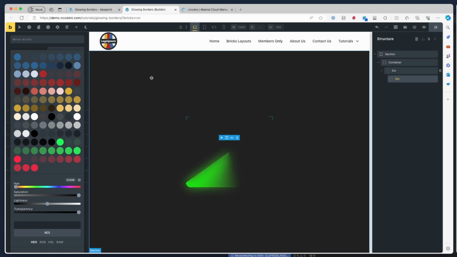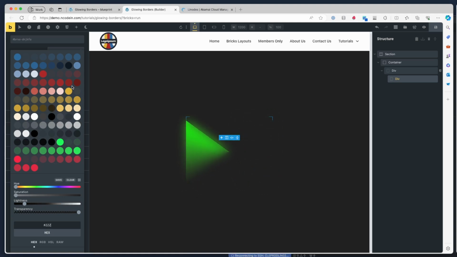It could be any color you want, actually, because you're just doing a card, but I'm going to apply the same background color as what we've got going on there. Like I say, it could be any color. The internal card can be whatever you want it to be. And so let's do hash 222. And now that's that done.